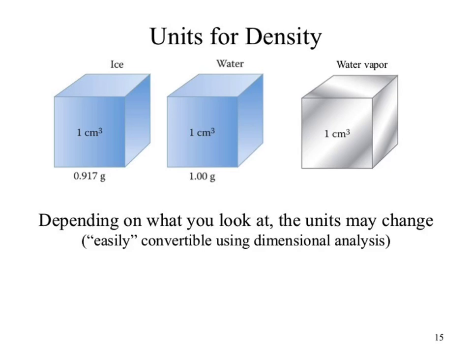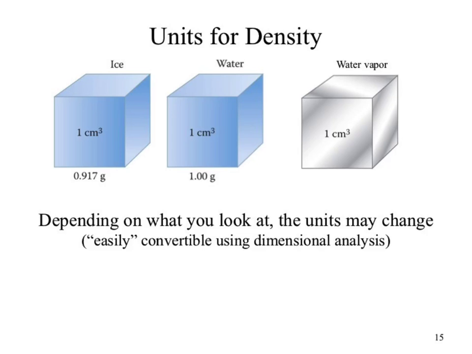What is the density for liquid water in units of grams per milliliter? 1 gram divided by 1 centimeter cubed. What's a centimeter cubed? Centimeter times centimeter times centimeter, also known as a milliliter. What is the number for the density for water? 1. It is 1 gram per milliliter.